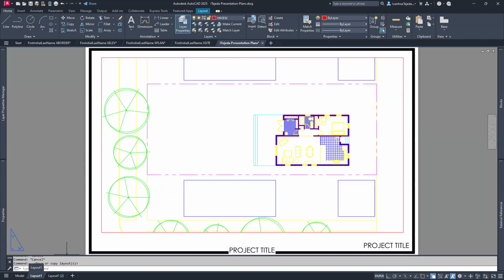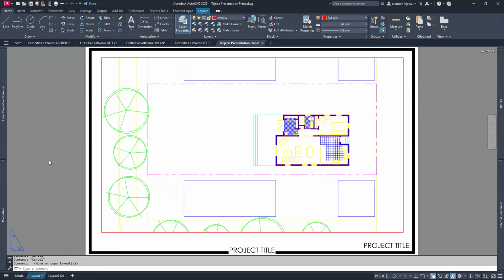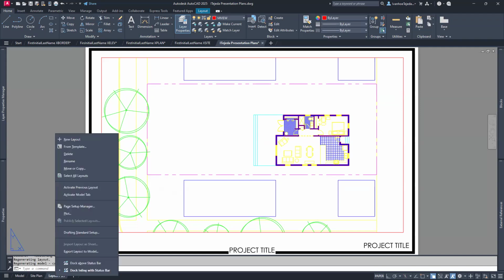So I am going to right-click Layout 1, and I'm going to rename it and call it Site Plan. Enter. And then this one, I'm going to click in there. Looks the same. And then I'm going to right-click, and I'm going to rename that.